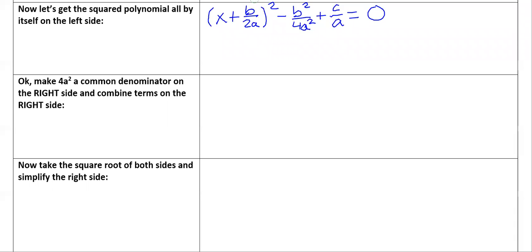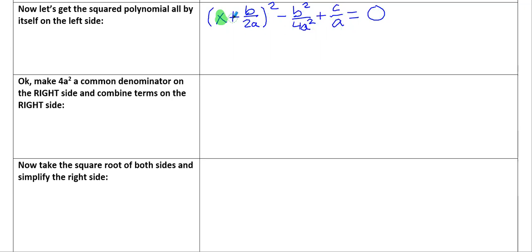Before we move on, why did we complete the square? We completed the square because we're trying to solve for x. That's our goal. And if you saw it a minute ago, when we had our quadratic equation, we had an x squared and an x. By completing the square, that x squared and that x are now just an x, which is good because we're trying to solve for that x in the first place. Notice there are no other x's anywhere else.